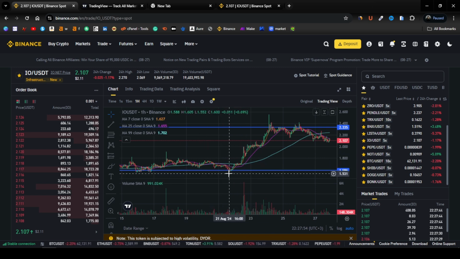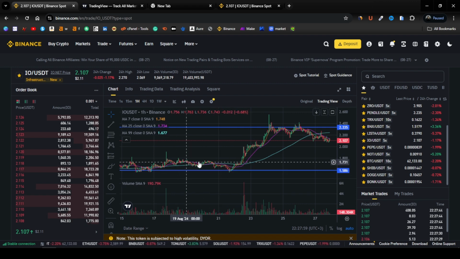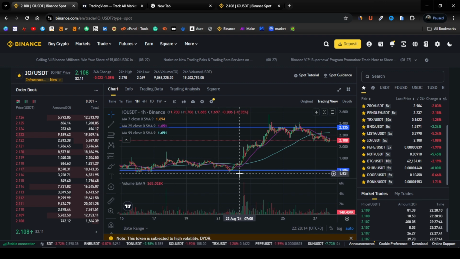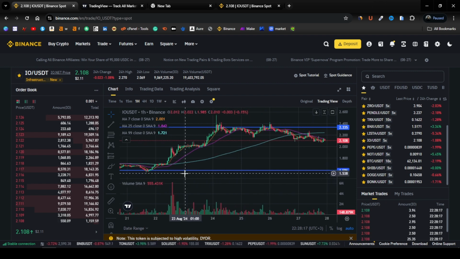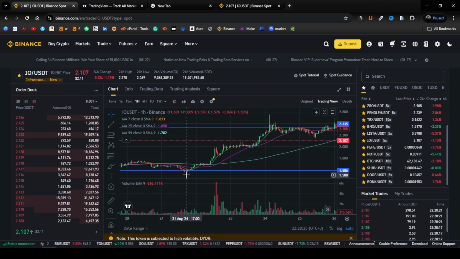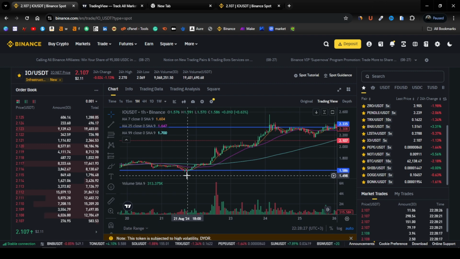Yeah, so on this date, this was on 21st. You can see the coin was trading at these levels of 1.6, 1.7, 1.651, and it dropped up to 1.581. So let's say you took the trade at these points. This was on date 21st of August, and remember guys, we are trying to target day traders.